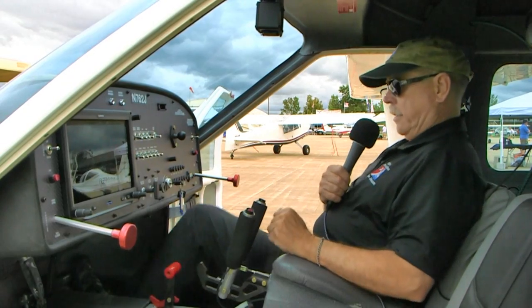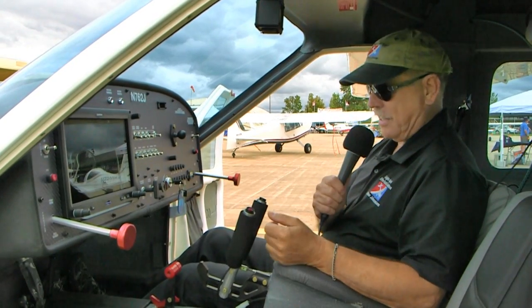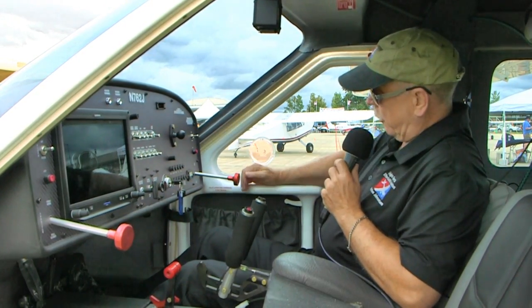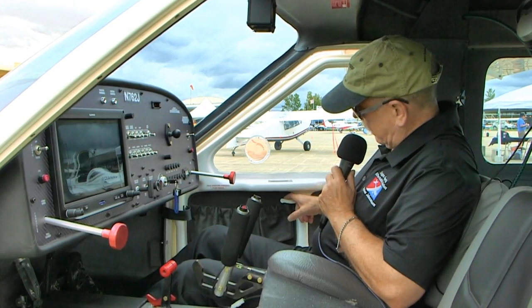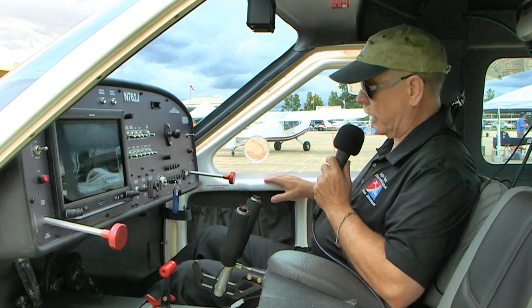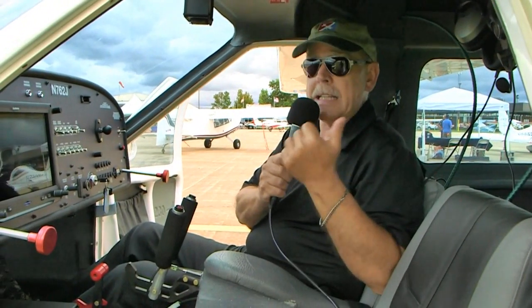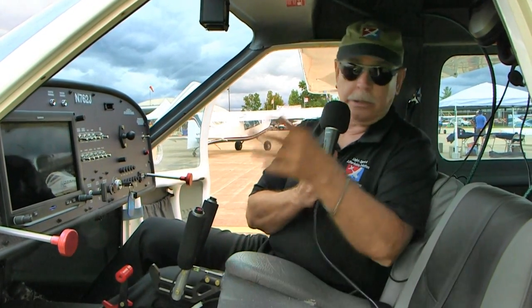Looking at the instrument panel — notice I can't even get my knee near that panel without working at it. There's really a lot more room in here than it looks from outside. Pulling the door closed, you've also got a nice arm rest and an air vent that brings in lots of air. The entry latch is right down here underneath, very convenient from the outside, and you've got storage space to carry gear. This is a three-door airplane — there's one to access the back baggage area as well, allowing very easy loading. Volume-wise, it's the biggest cabin in the business, or certainly one of the largest.